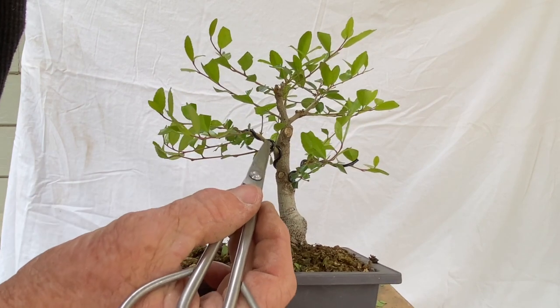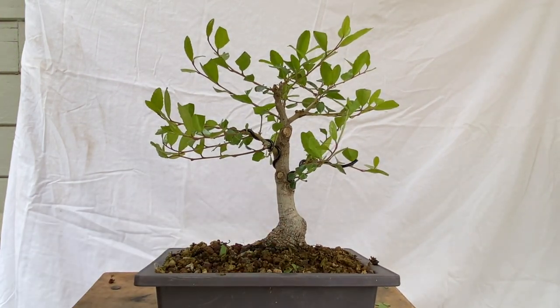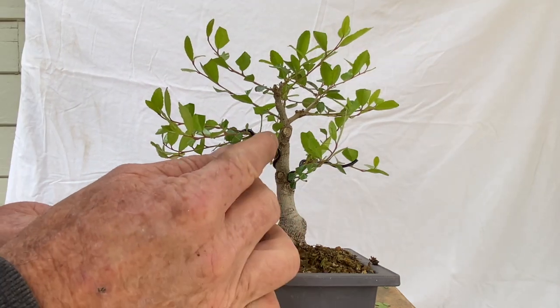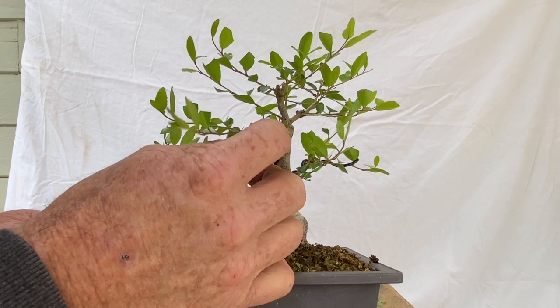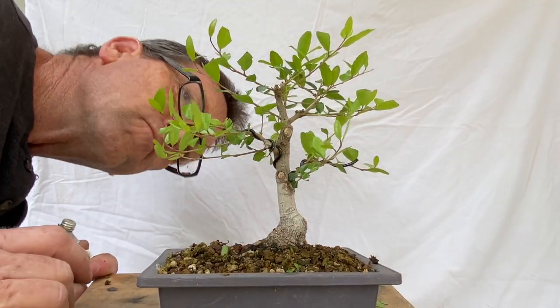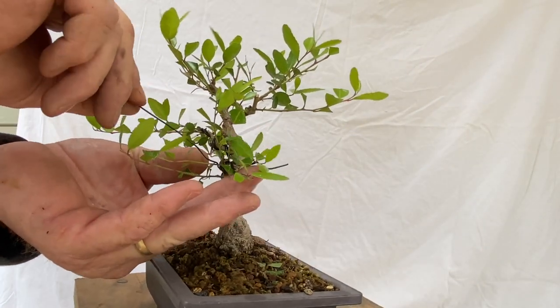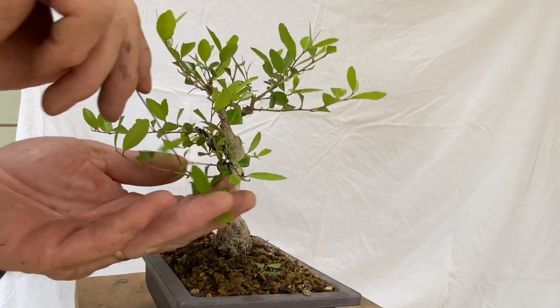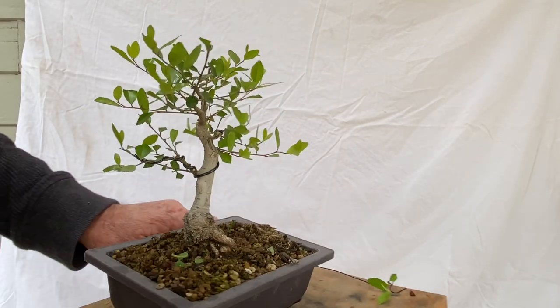I just broke right here. Little crack. I'm not gonna freak out about it. Oh, there went another branch. All right. Maybe this is beyond my skill set.